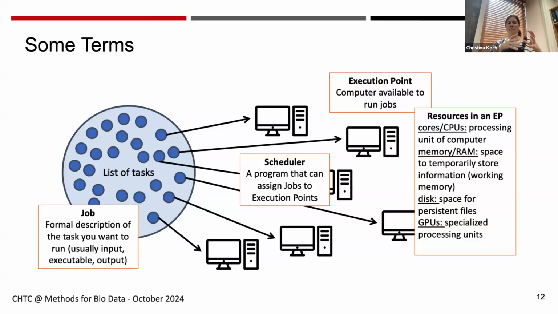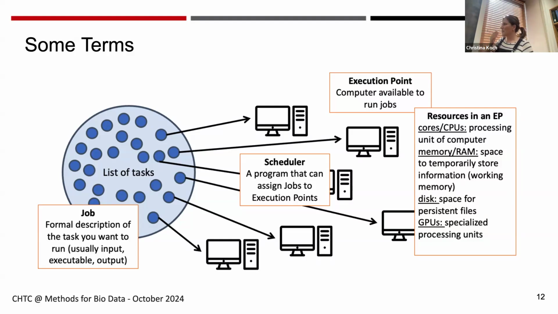And when we do the hands-on demo, you'll see exactly what that looks like in terms of defining the job. Part of the reason we need this formal description is that we are not going to run every item in our list ourselves. Because even if I had 10 laptops in front of me now, and I had to go through and manually start my different analyses on each one, just 10 would be time consuming. Imagine if you wanted to do 50 or 100. So we want to automate that process, and that's done via a program called a scheduler that can take jobs. So you give the scheduler your well-defined jobs, and then it will assign the jobs to what we call execution points. So that's just a computer that can run jobs for you.